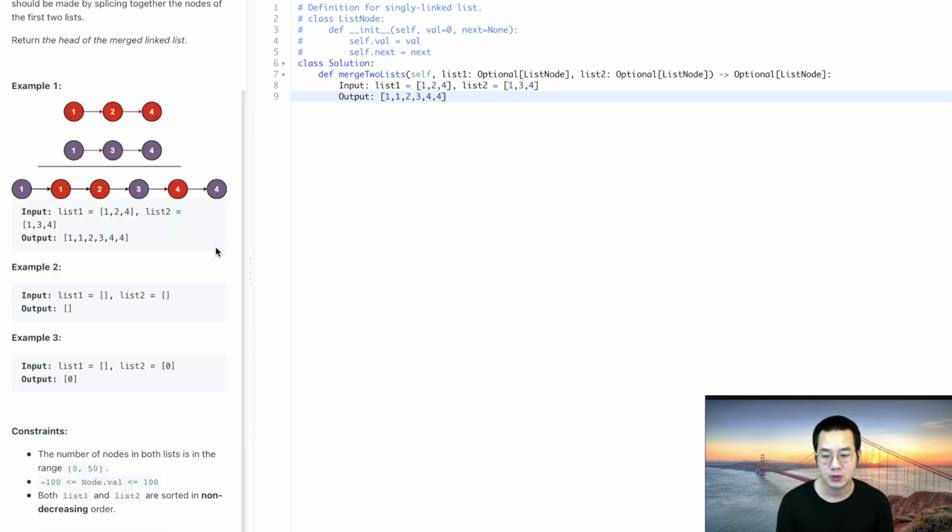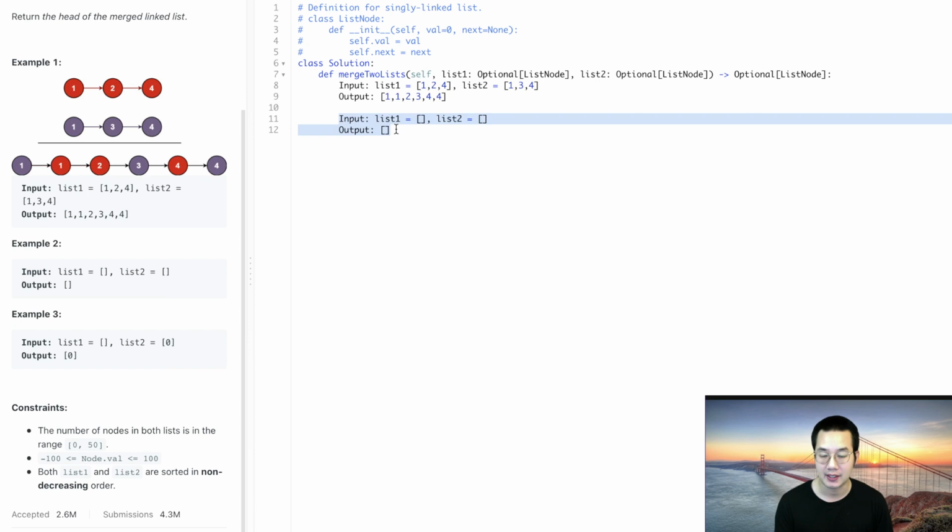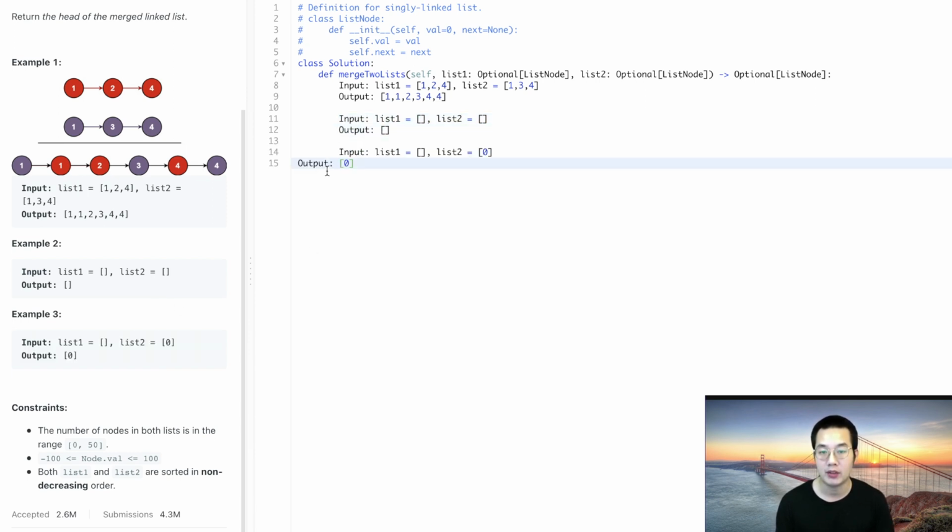So what are the boundaries of this problem? In both lists, there is a possibility of 0 to 50 nodes maximum. That means a possible list could be empty, and both lists empty would be one of the edge cases. In this case, we would return nothing. Another edge case would be to have items in one of the lists while the other list has nothing. And lastly, an edge case would be where both lists have 50 items, but I don't think that is very necessary to test.